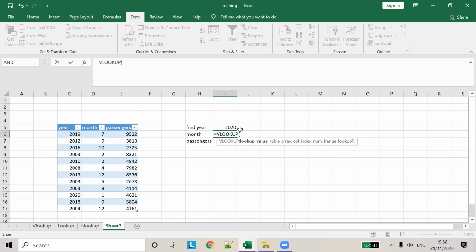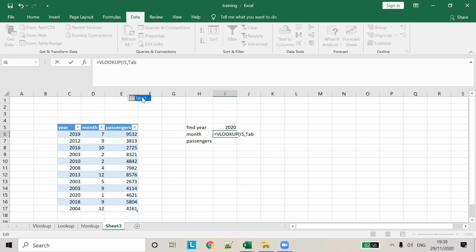So lookup value should be this cell, which is I5, comma. Instead of table array, where we choose a set of rows, right? Instead of that, we can choose to select a data table. So our table name is Table1, right? So this is the name of our table which we created.